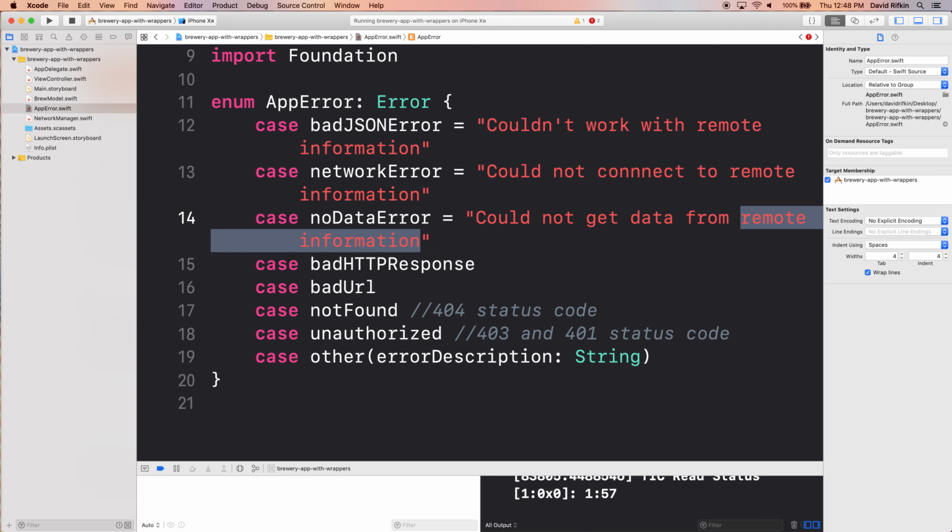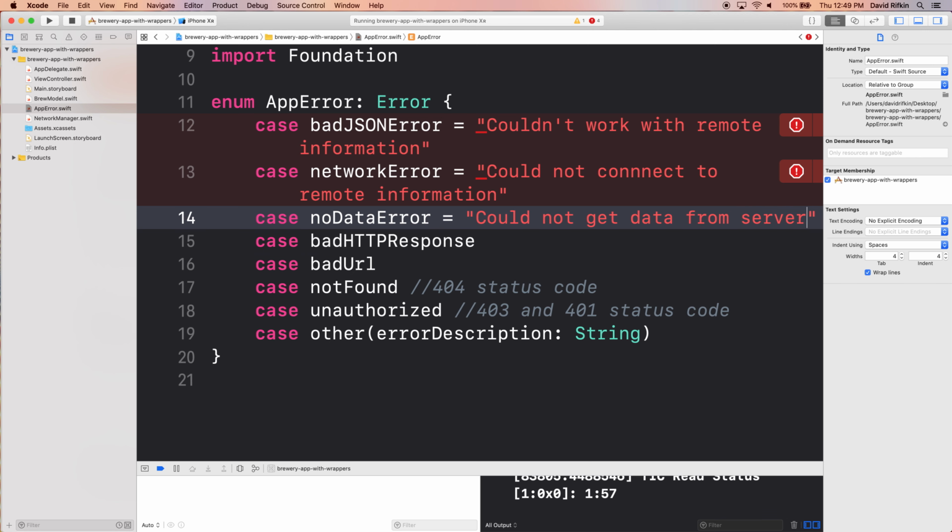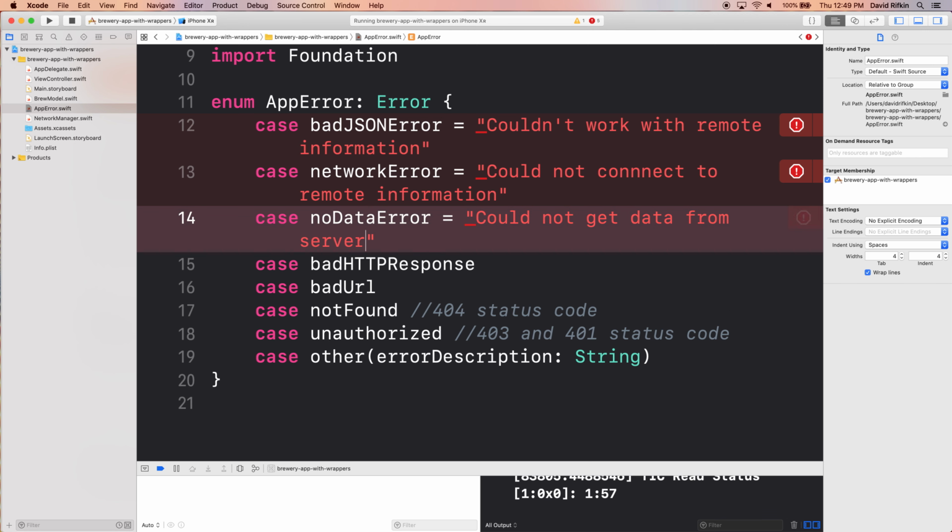What might be a better way to refer to remote information? Where are we getting this data from? We're not getting it from the URL. The URL is the location or a reference to where it is. It's from the internet. And when we say, I want information from the internet, Malcolm. A server. Anyone ever seen an error like that? Neat.